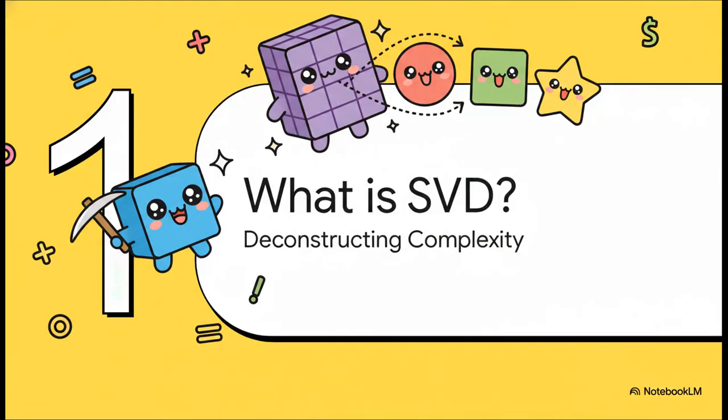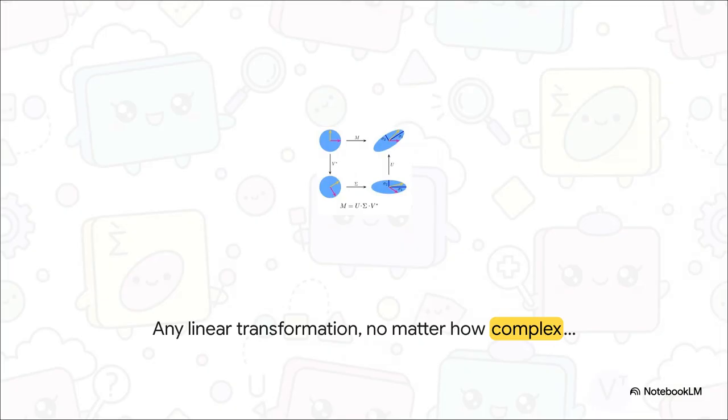This gets us to the core of it all. At its heart, SVD is a way of taking something that looks really complex, like that huge matrix of pixels, and breaking it down into its simplest, most fundamental parts. It's like finding the basic ingredients in a complicated recipe. And the best way to wrap your head around this is with a picture.